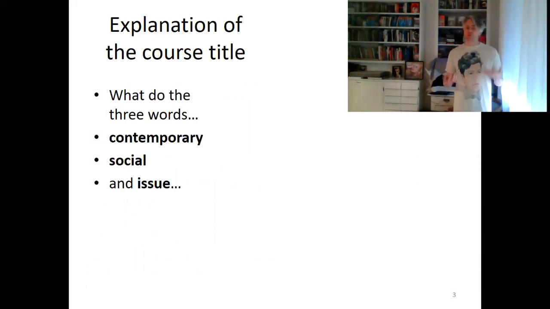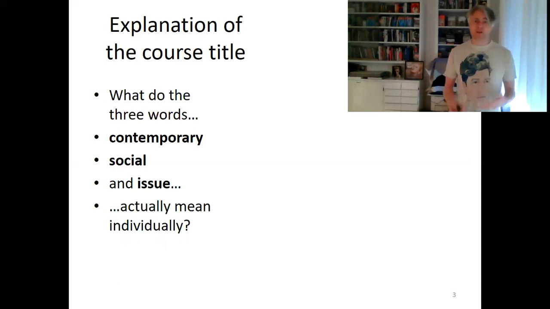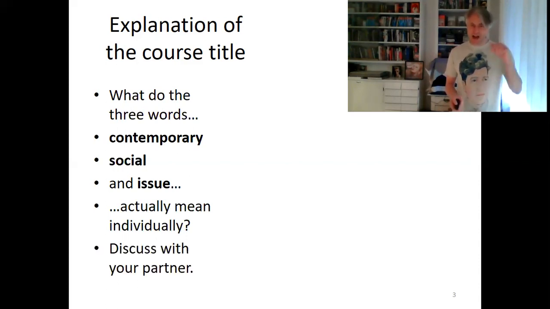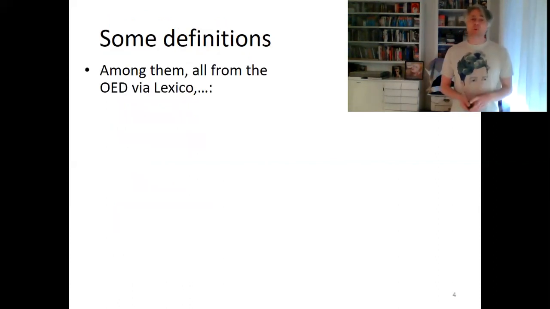Let's chew on the words in our course title, Contemporary Social Issues. So we've got three words here. Seen as individual words, what does each one of those words actually mean? Maybe this question is a little bit harder than it first looks. Have a good stare at those words. For each of those words, try to define the word. Beware though, some of those words might have more than one meaning. So with your partner, what do these three words mean individually? Have a discussion, have a pause. And pause now. What did you come up with?